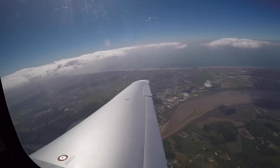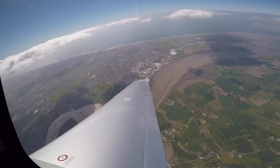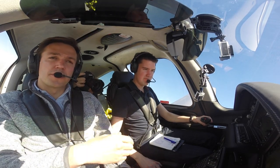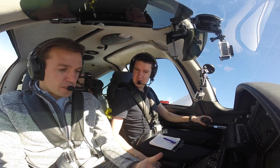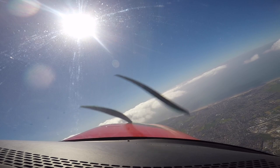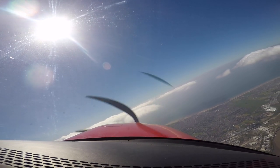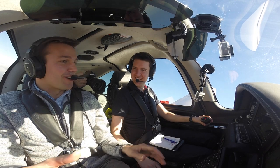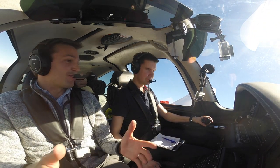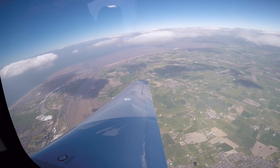We'll do a slight turn to the right. So this is our level button, right? Whenever you think you're starting to fall behind the airplane, as we talked about on the ground, or you're distracted by something inside the cockpit, maybe flying with friends who are making really good gags and you realize you're not flying anymore, or maybe you're just a lazy pilot and you want to do auto trim. That's also a reason, right? Then with one touch, you can engage the autopilot.